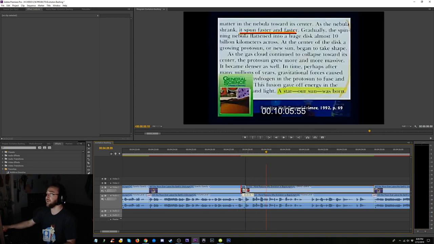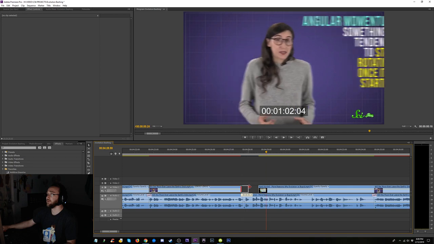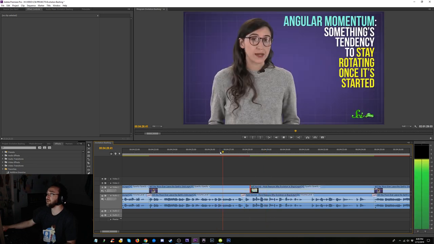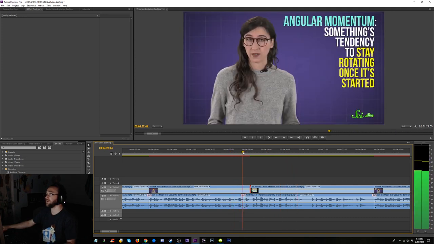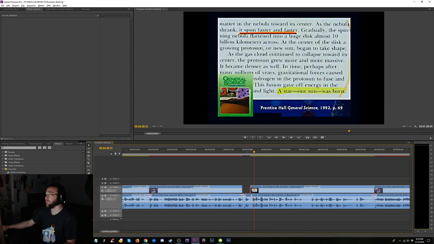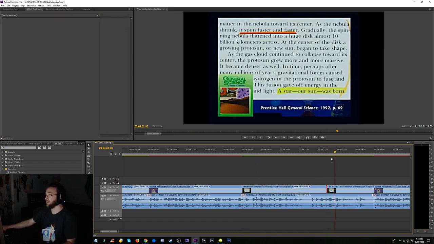We got this clip is moving, and at the same time, this clip is moving. So, in order to fix that, we'll just try that. See how that works. This little tiny dot was spinning. It spun faster and faster. Well, let's just take this. Find where it starts, right there. And we'll just grab this right here. Hold Alt and just drag it over. This little tiny dot, boys and girls, and one day it exploded. That's it.